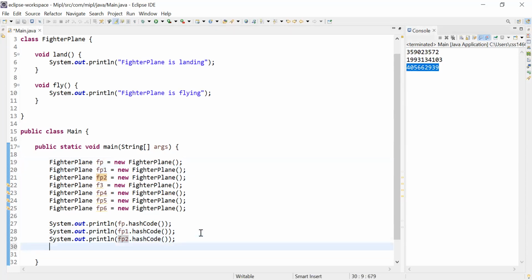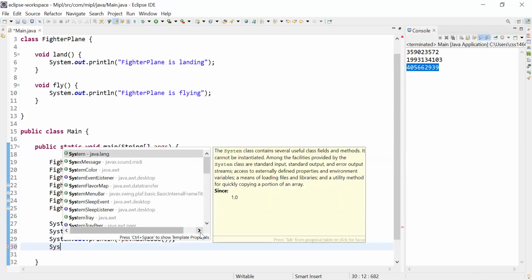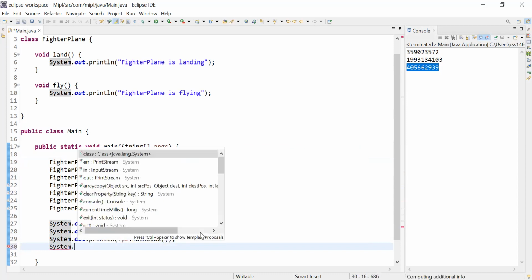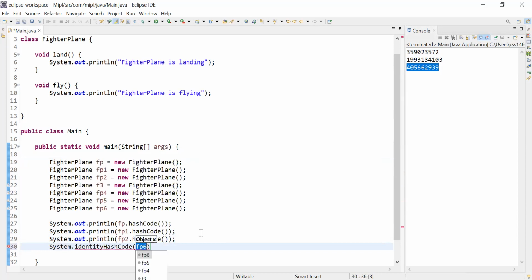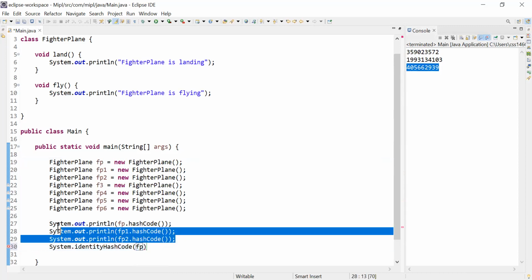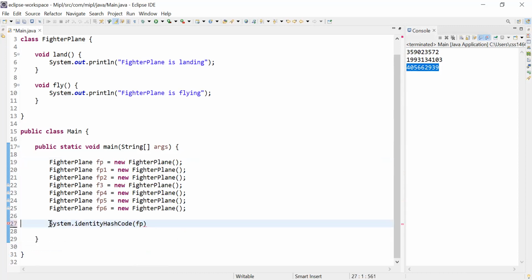One second, there is one more method I'm searching. System.identityHashCode of FP. Let me just delete this one. I didn't print it.